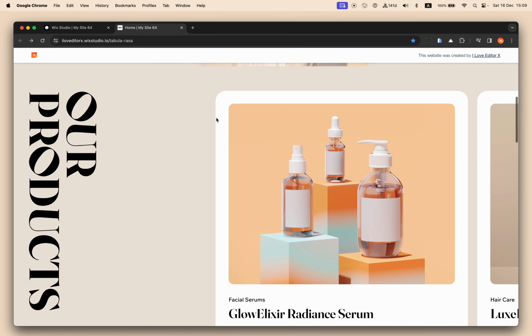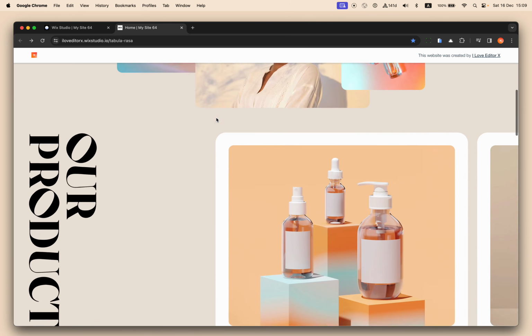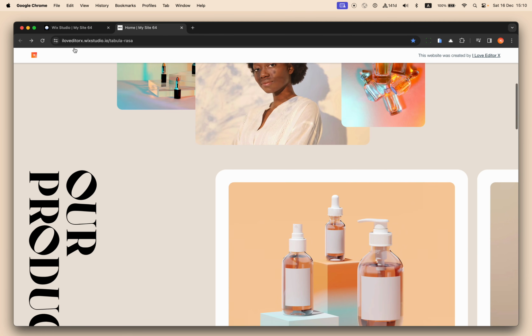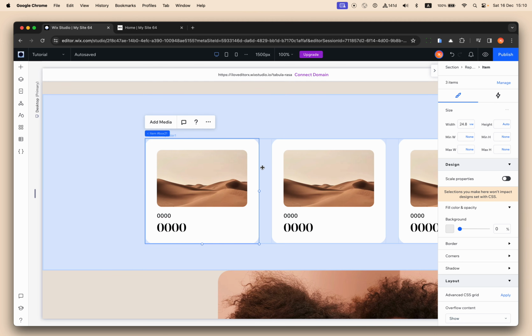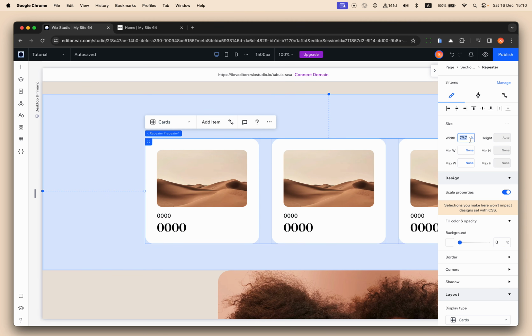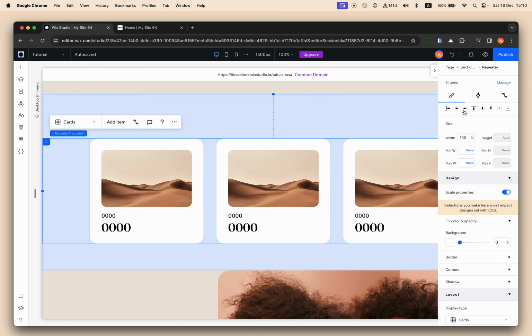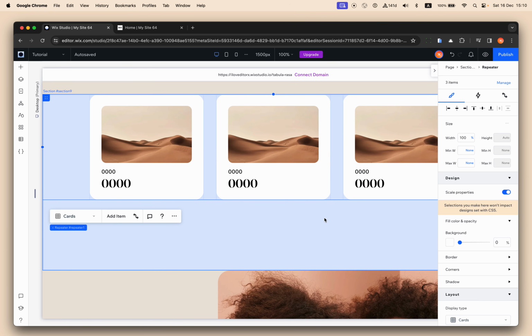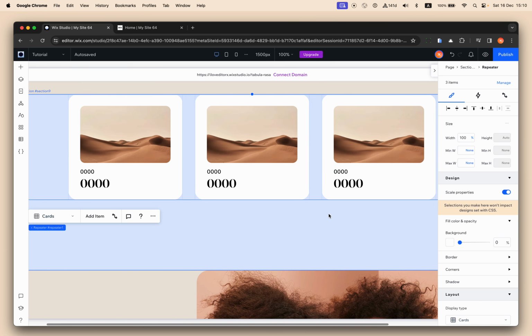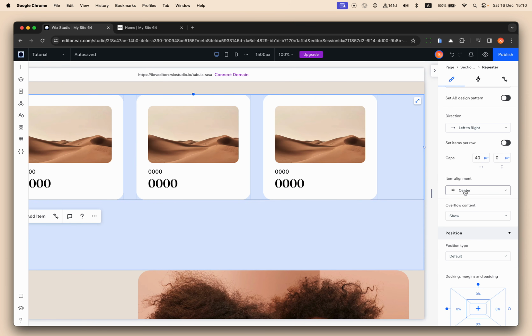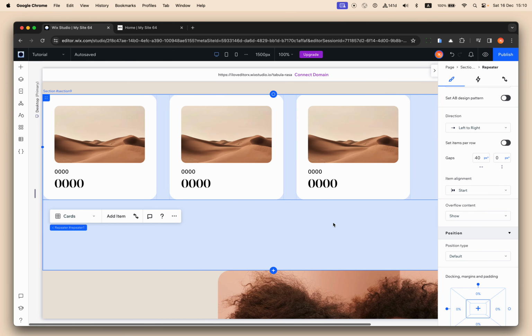In the example you just saw, this repeater is starting not from the beginning but kind of the middle, but I'll do it later. For now, let's just make it 100%, and it will be docked to the top. Yeah, something like this, and I'll change the item alignment to start.